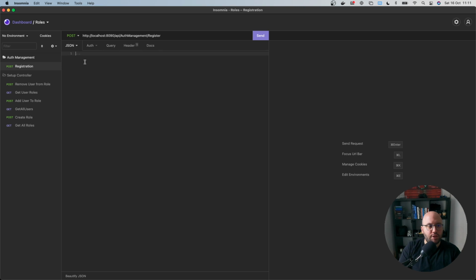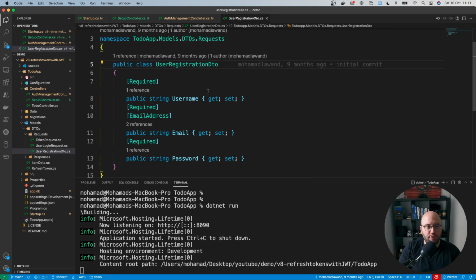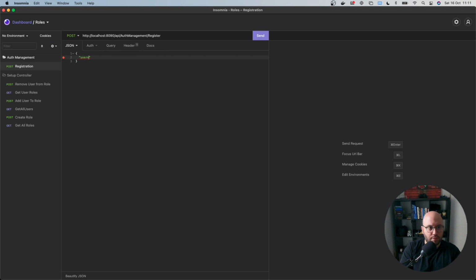And then in the JSON body, what we're going to be doing is actually creating it. It's going to be first username. And we're going to make the username here something a bit different. Let's create a new user called Donald Duck. So it's going to be donald@disney.com. And what does it require? An email address. We're going to put the email address the same.